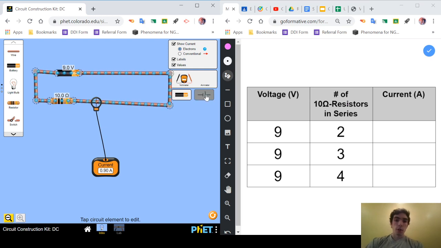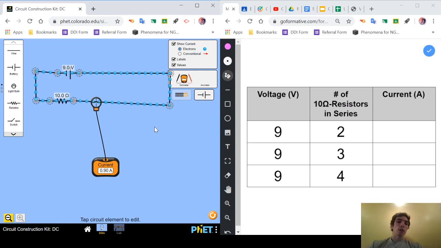Now the question for us this week is, how will the behavior of our circuit change, or will it change if we put more resistors in this circuit, or it could be a light bulb in this circuit as well. They behave the exact same way, physically, in terms of obstructing current flow if they have the same amount of resistance. So I'm going to leave all of our resistors, or if you decide to use light bulbs, that's okay too, but I'm going to leave all of those resistances at 10 ohms for this investigation.